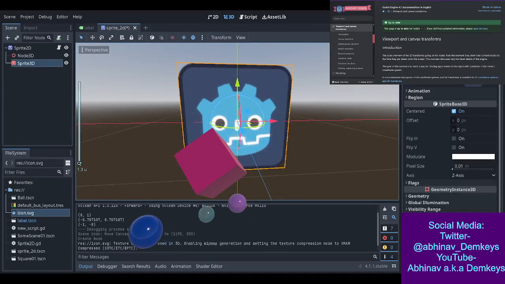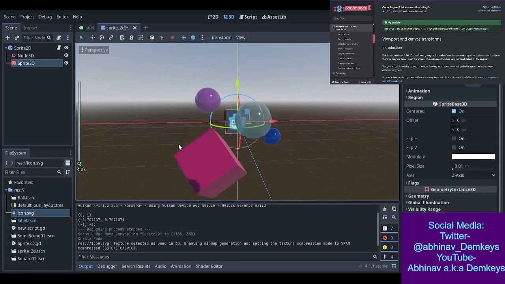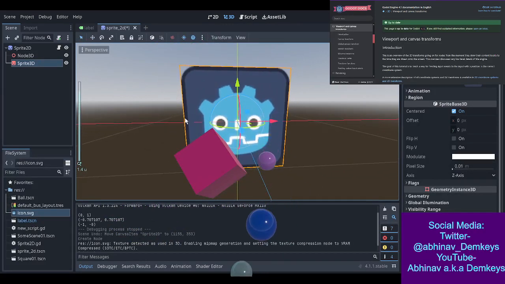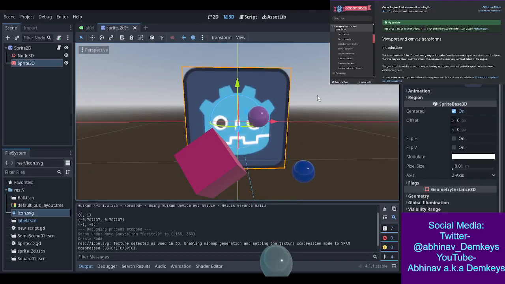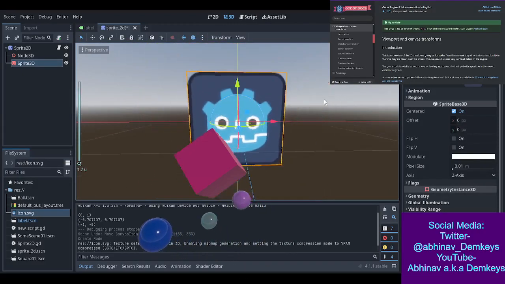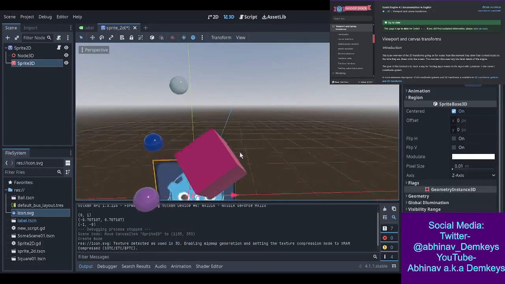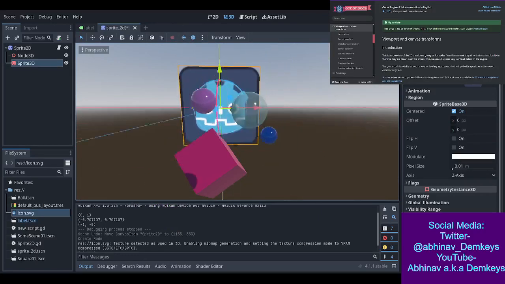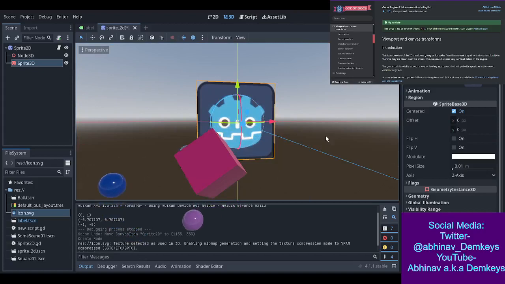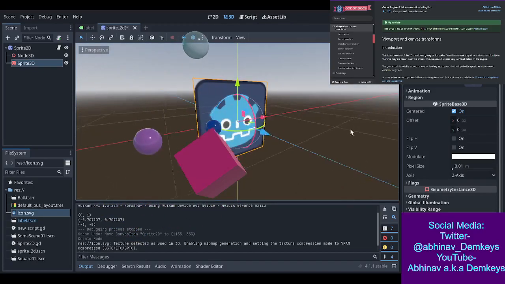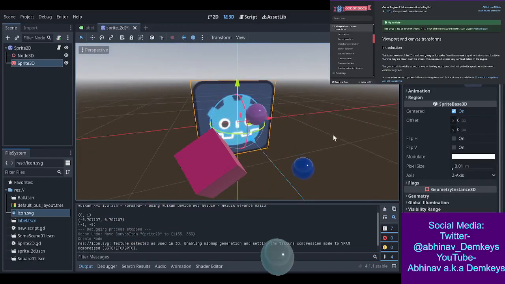Man, I'm loving this selection mode thing with these shortcuts that we have. It is so convenient. I don't have to click anything. I just have to hold the Alt key to orbit, hold the Control key to zoom in and out, and hold the Shift key to pan. And of course, F is to focus. But yeah, okay, so this is a Sprite 3D object.